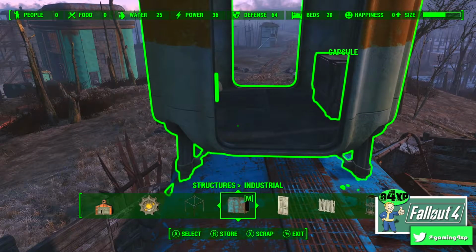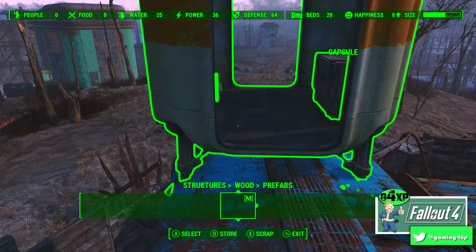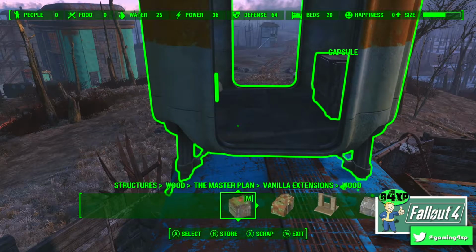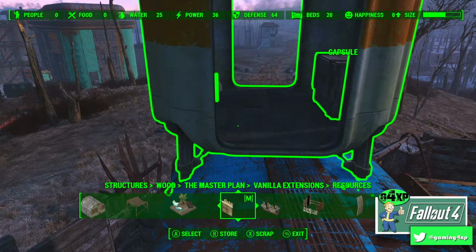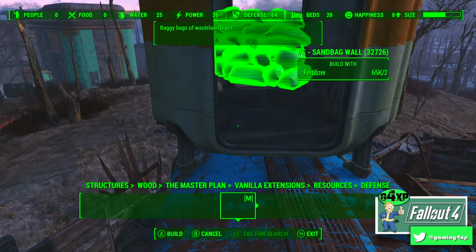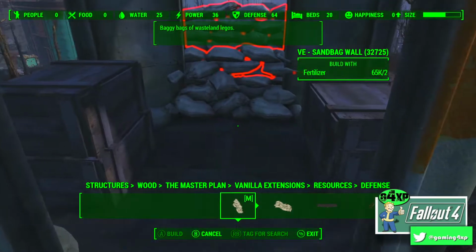And then we will go into, I think it's Vanilla Extensions, which has the sandbags. There's a lot of mods that have the sandbags. I think this is just the easiest for me to find, or easiest for me to remember, with that. It's going through a whole lot of different menus, and it saves a bit of time. So we'll just chuck that in there. It actually snaps in like that, and now we're good.